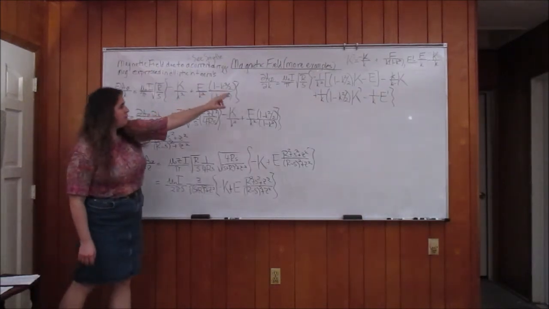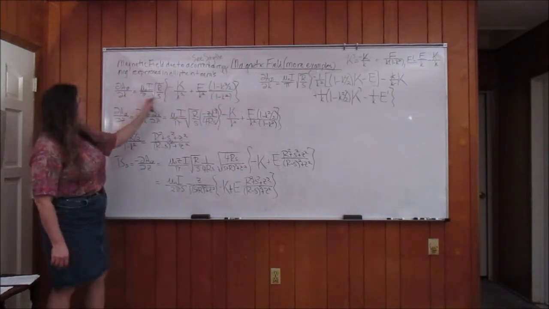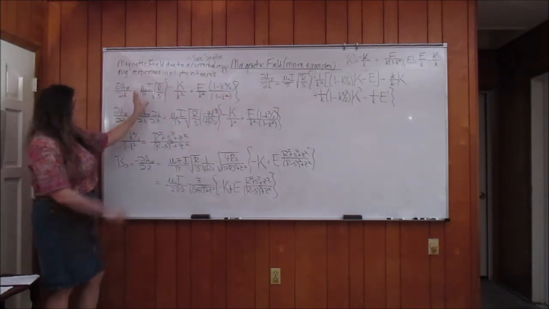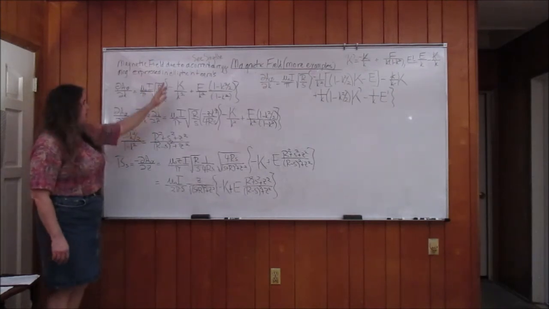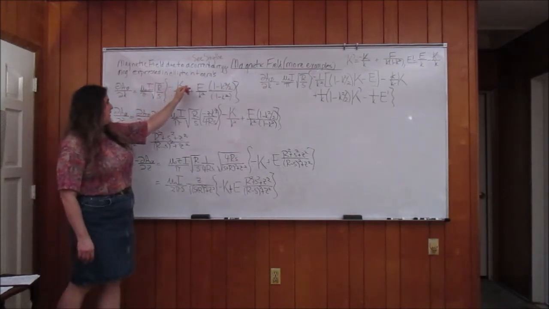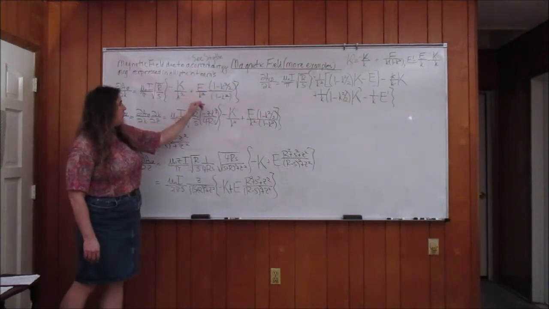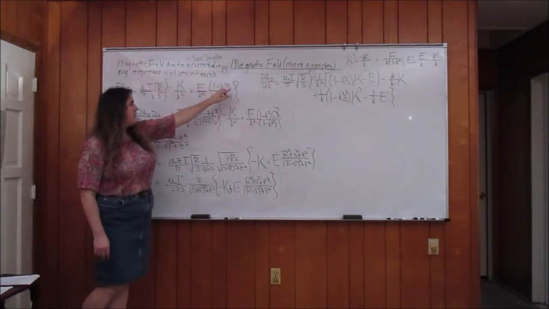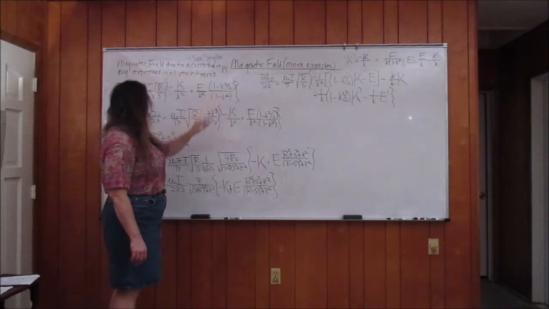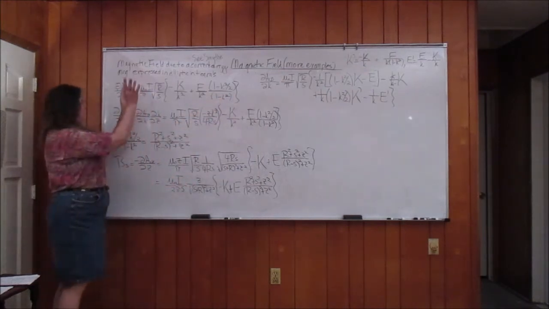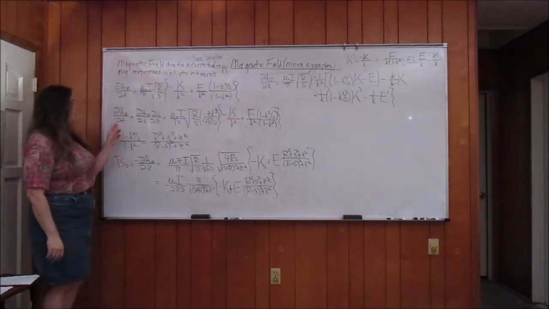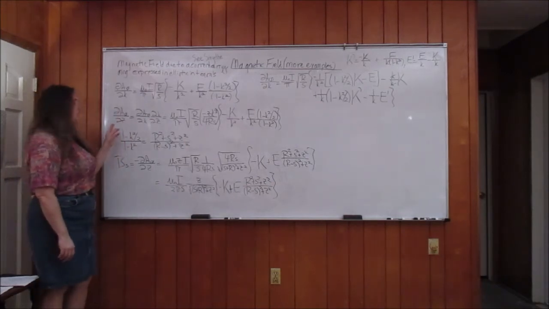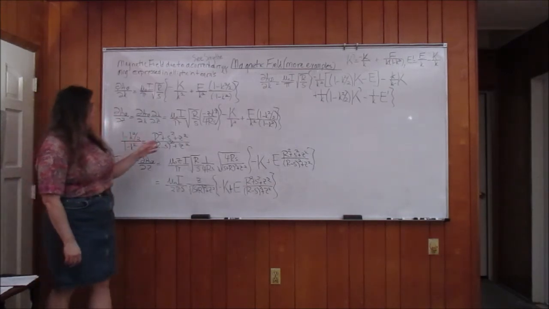After making those substitutions for the derivatives, you will wind up with this expression. I'll just read it out. Mu naught I over pi, square root of r over s, bracket, minus big K over little k squared, plus e over little k squared, times 1 minus k squared over 2, over 1 minus k squared. So I'm plugging this into here. So this is a partial derivative of the vector potential with respect to z.